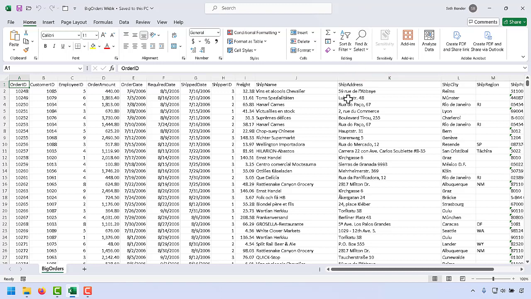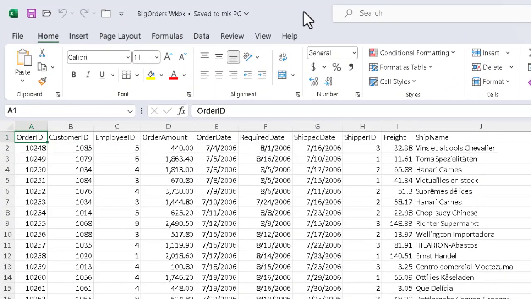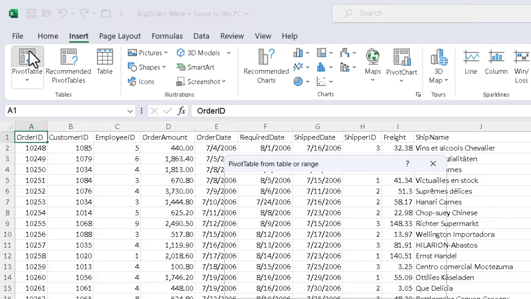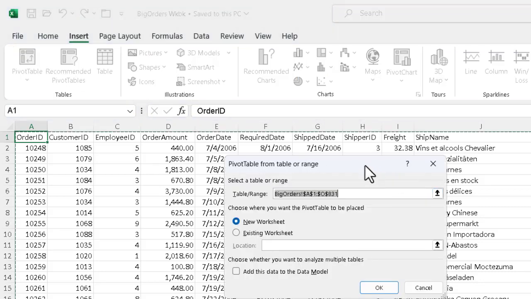Having opened this file with a fairly big block of data, we'll go ahead and create a pivot table. Since this block contains date information, the use of a timeline type filter would make sense here. We can start by going to the Insert tab, and over here in the Tables group we can give the button for the pivot table a click. We can go with the defaults on this, make life easy, and just click OK down at the bottom.